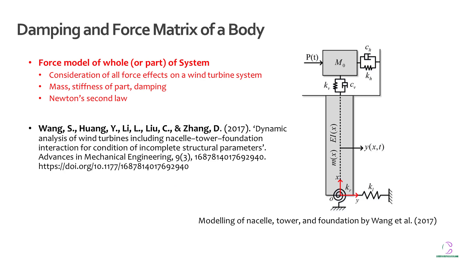You can see here this schematic, which has been taken from a reference source, showing different formulations or modeling of different masses acting upon the tower, the nacelle, and the foundation of the wind turbine system. You can see here the stiffness, the mass, as well as the damping factor C — a snapshot of the different forces that act on the wind turbine system that keep it in equilibrium according to Newton's second law.